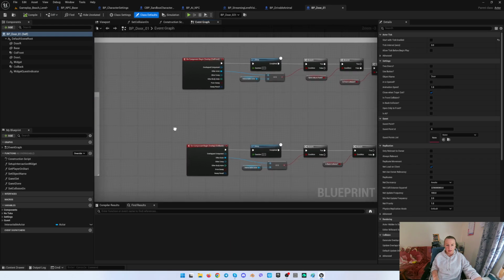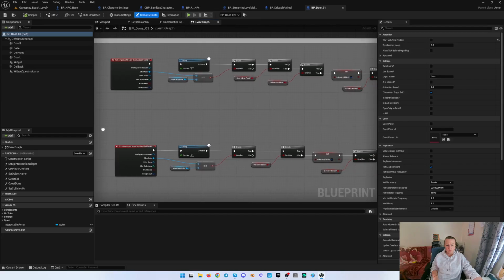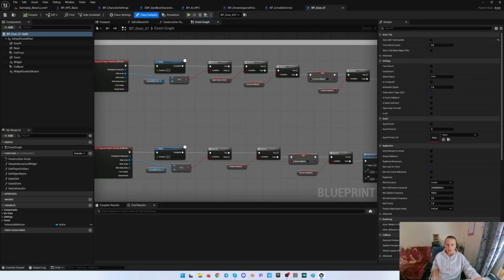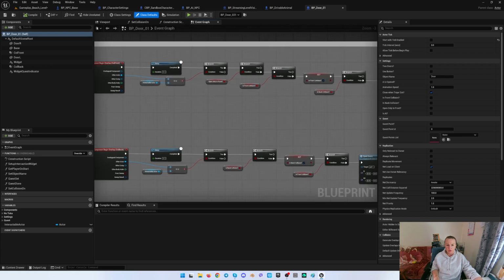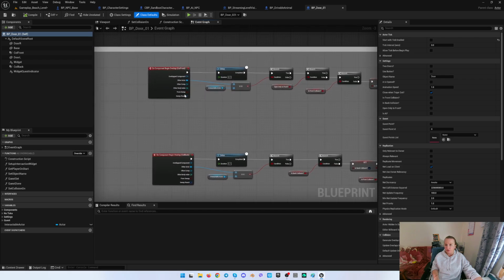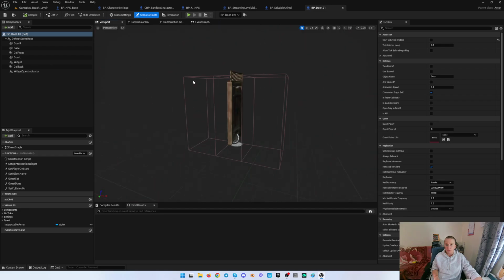Okay, and again, interruptible actor. We are setting true. Open only the front door, true. So in front collision, okay, we must open the door. In back collision false, in front collision true, and this is the viewport.